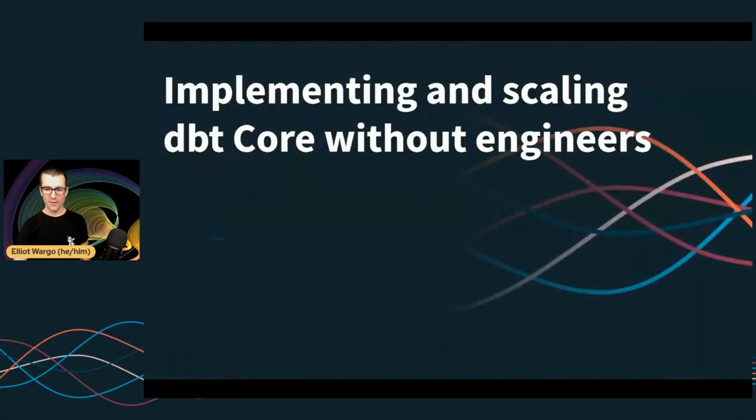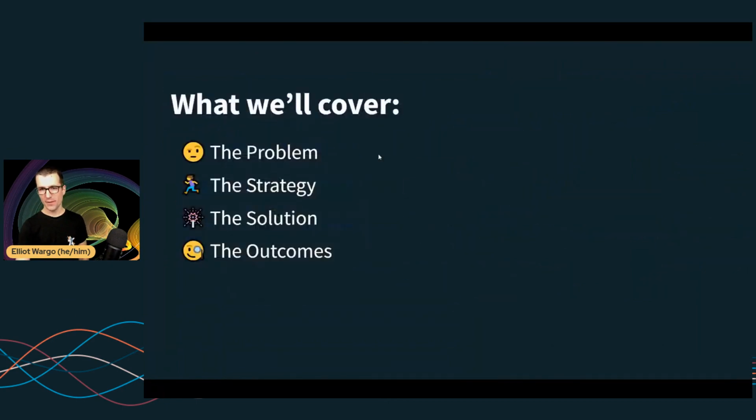Hi, I'm Elliot. I'm an actuary, and I'm the lead of analytics engineering at Symetra on the data analytics team. And today, as Amada said, I want to tell you a story. I want to tell you a story about how we started a project just over a year ago to fix our broken actuarial data pipelines. And I'll go over 4 things: the problem we're trying to solve, the strategy that we used to come up with a solution, the solution we actually implemented, and the outcomes we've seen.